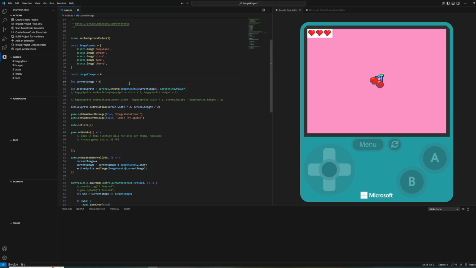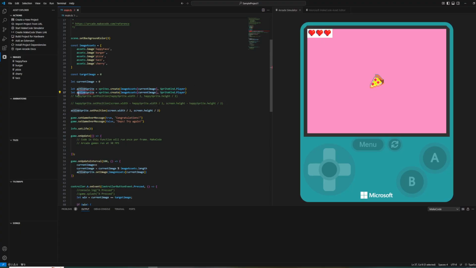All right, I actually realize there's one more element that you're going to need to know how to do with your project, and that's going to be dealing with randomness. So what I want to do is actually show the target down below here, and basically whatever we want them to try to get is going to be the target down here. So I'm going to create a new sprite here, and we're going to call this target sprite. And here's going to be target image is going to go here, just like that.